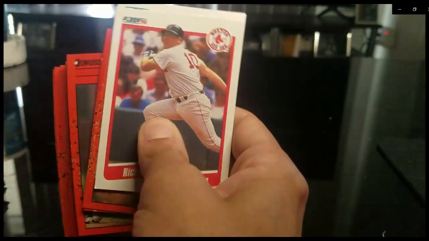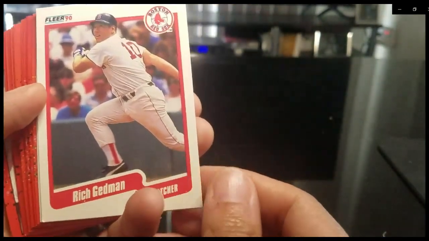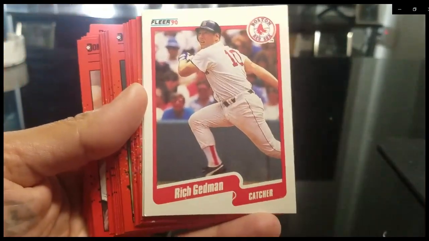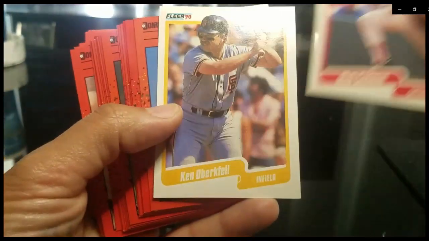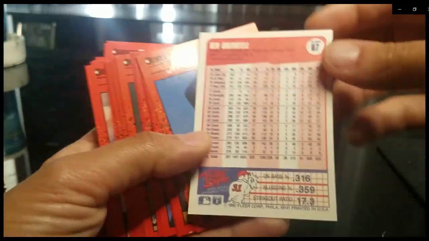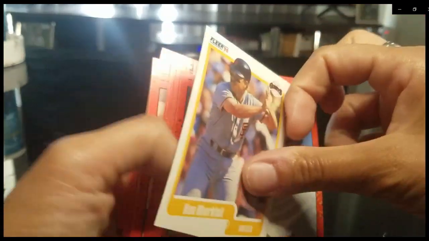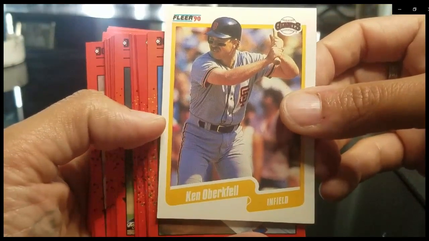Let me do it like this so that I can flip them pretty fast like we did last time. And then we'll look through them and see if there's anything good. So let me go like this. Here we go. So let's get through these. Oh, I thought it might be different since it had that gold rim on there. But I guess that's just the way they made it for the Giants here.